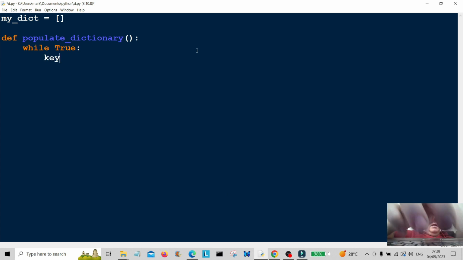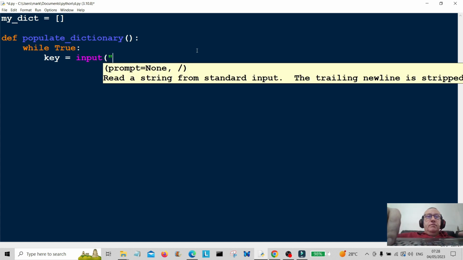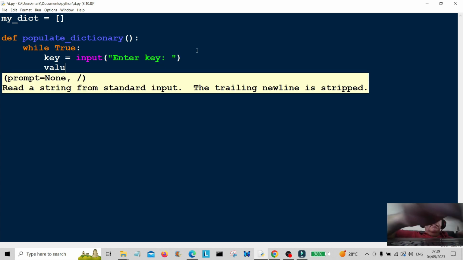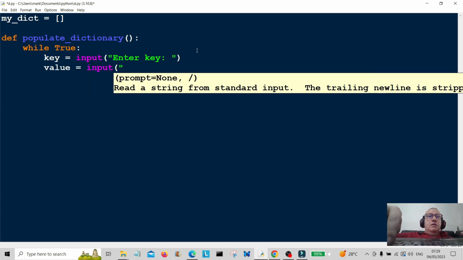So the key here that we're going to put into our dictionary is going to be equal to input. So the user is going to be able to type in their own key. So enter key. Okay, the value is going to be equal to input, so the user is going to input their own value, enter value.